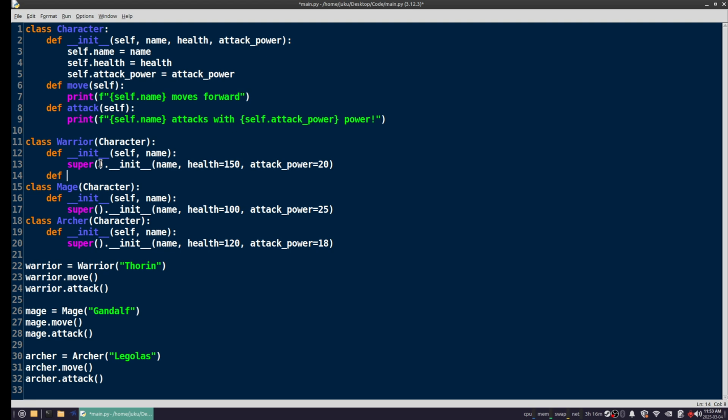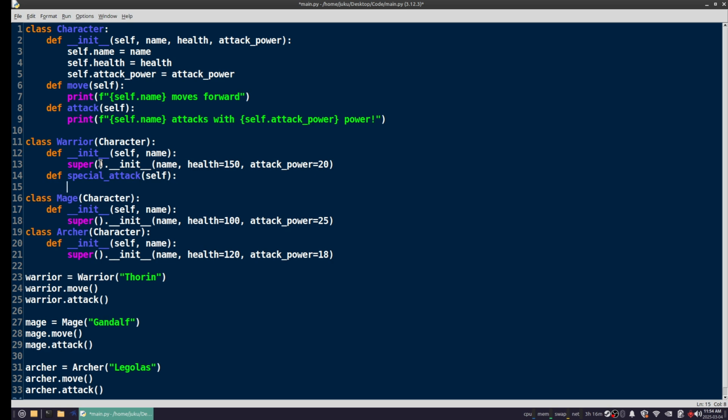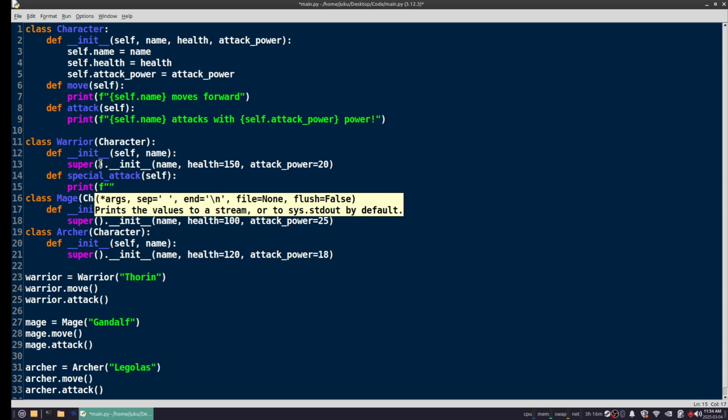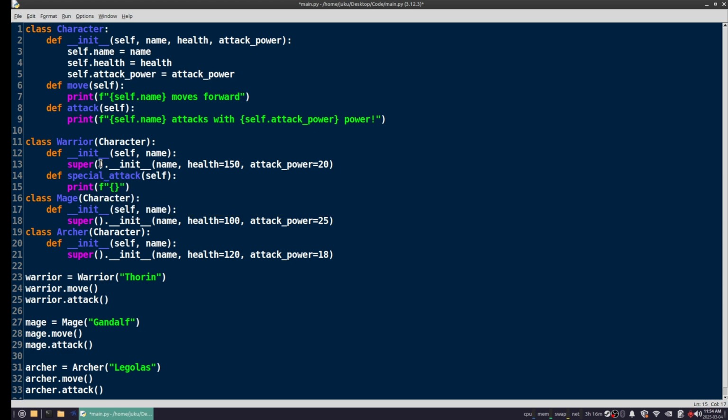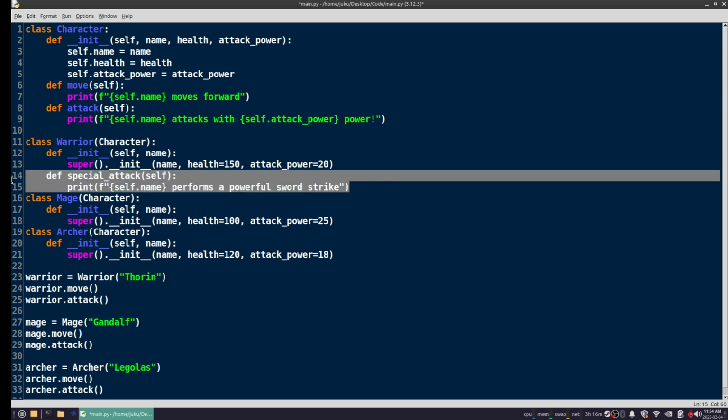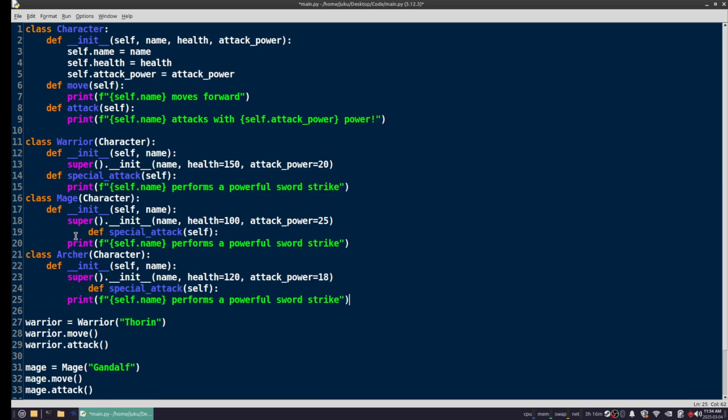But now we could just define our own that's specific to warrior. So let's say for the warrior, special attack, self, and then print self.name performs a powerful sword strike. And I'll just copy and paste this and change the names.